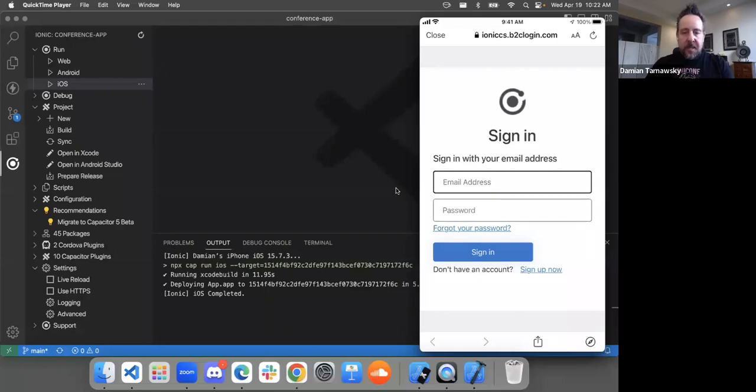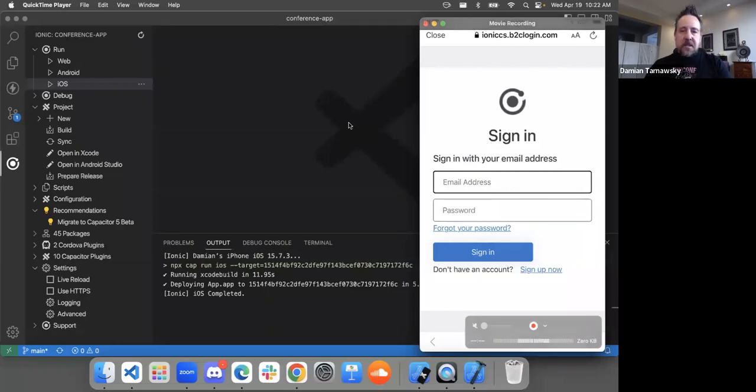Now, with an OIDC provider, they will also give you the ability to customize the look and feel of this login. You'll probably work with your designer to improve this look and feel, put your own branding on it, and choose the type of login that you may want to use. Maybe you've got a social login that signs in with Apple. Maybe you've got multi-factor authentication that you'll add in. That's something that's provided by that OIDC provider. You can also customize something like the domain that sits at the top here.